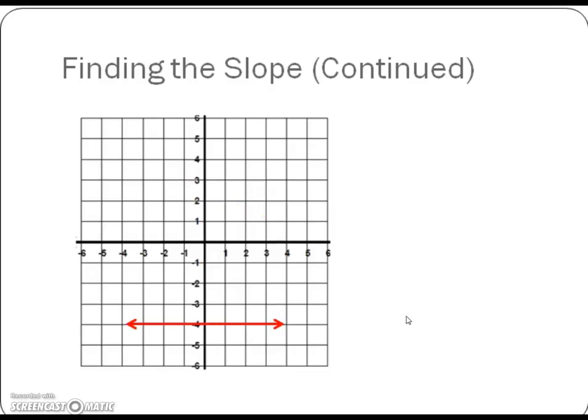Okay, this one we're going to work out very quickly. We really don't have to do math on this one because we can simply look at it and tell what kind of slope it is. If you said 0 slope, you are correct. Okay, and this last one takes the same approach as the last one. We really don't have to look at this one too long before we realize that this has a specific characteristic to it. If you said undefined slope, you are correct.